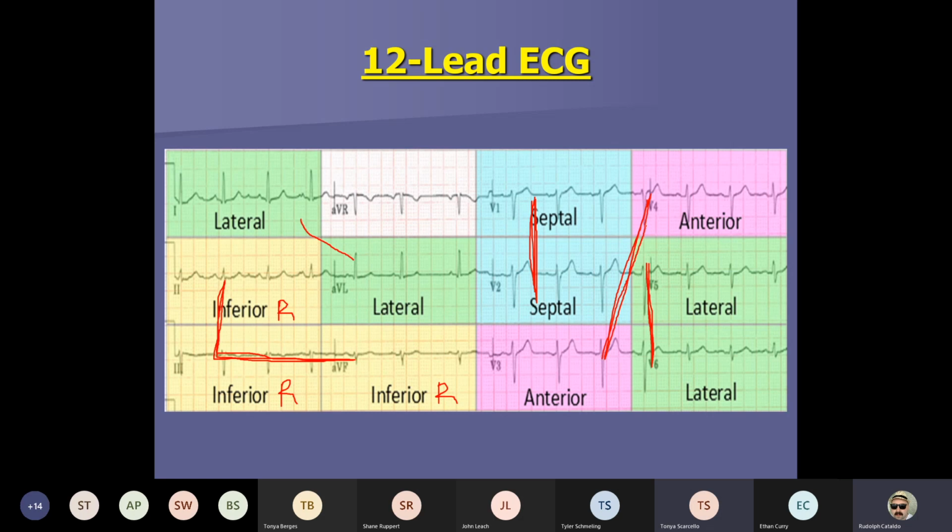I believe I have this uploaded on D2L for you guys to keep, because this is very important that you either carry with you during your clinicals or during your ride time. I cannot express how important this is for you to know as paramedics. If you cannot grasp what part of the heart the leads look at, you could be in a world of hurt when it comes to 12 leads. And I'm not saying you have to remember it tonight. I'm not saying you have to remember it next week. But by the end of the semester, you should be able to tell me what leads look at what part of the heart.